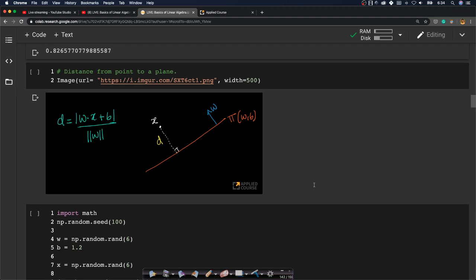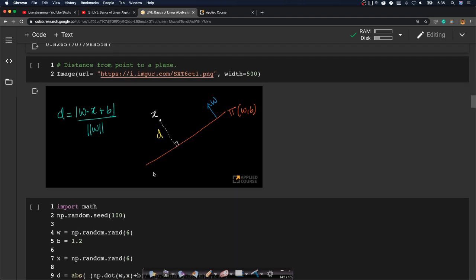Okay, cool. So let's go back to data science specific stuff. The other thing is this: suppose I have a hyperplane pi like this, which I'm not saying is passing through the origin or anything. It is represented by W and B. When I say pi 0, only then it passes through the origin. If I just say pi, it is always parameterized using both W and B. Let's assume W is the normal to this.